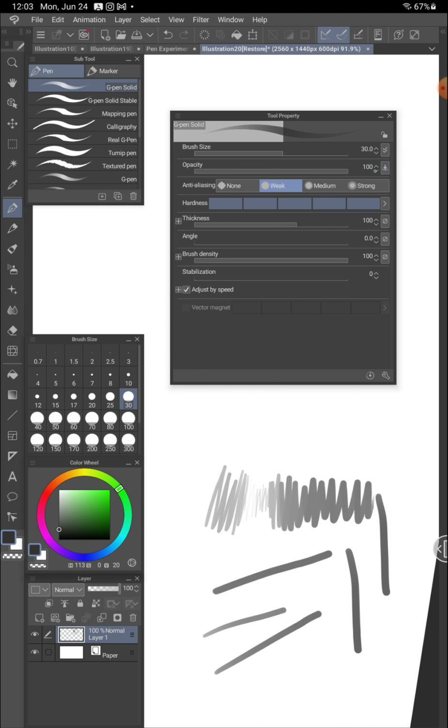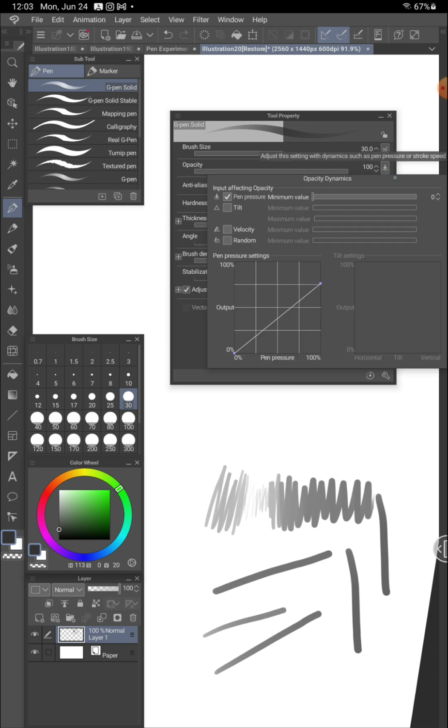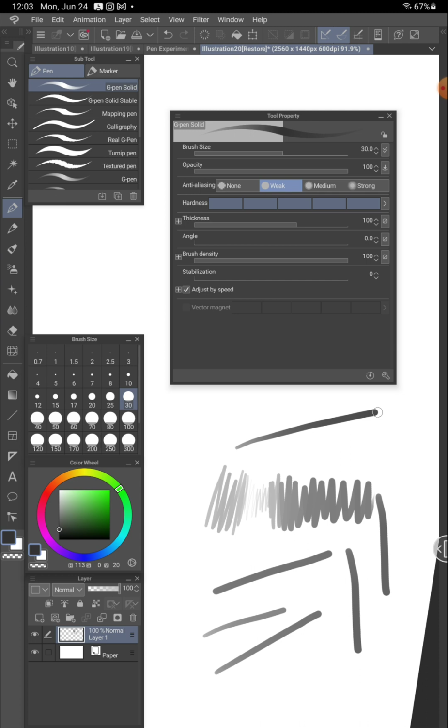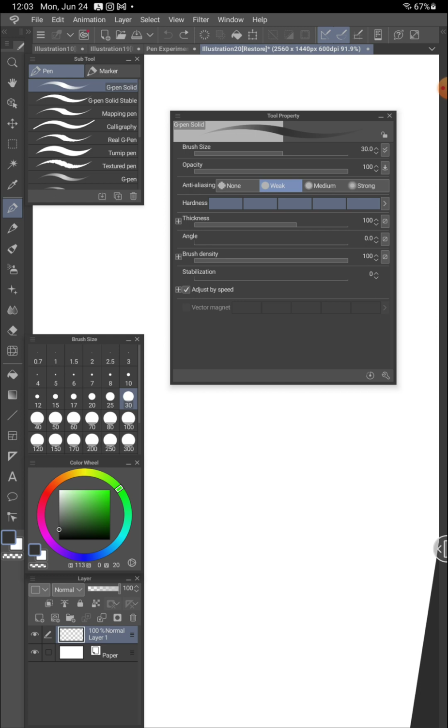For some reason the maximum threshold seems to be, oh yeah, that's why. See that? This needs to be up there. There we go. So yeah, you've got to make sure your thresholds are maxed out, so that way you can go pretty much close to black. I don't want to mash my nib because it's felt, so I'm not going to go to 100% black. But that gives you the basic idea. So you can go from light to darker to darker to darker, just with pen pressure. And then you can also turn that off.